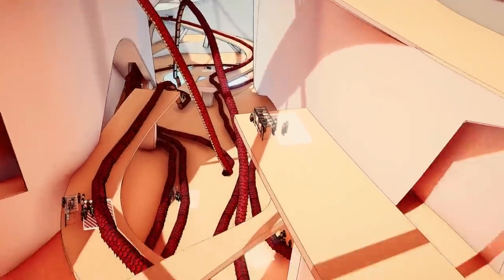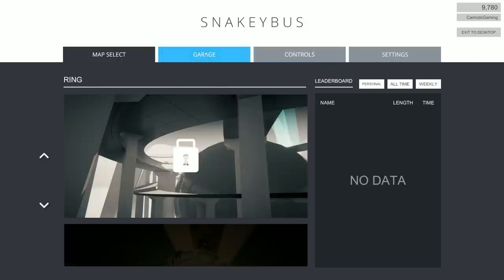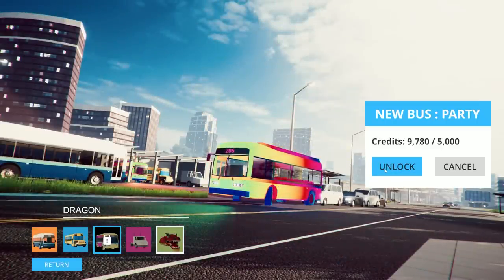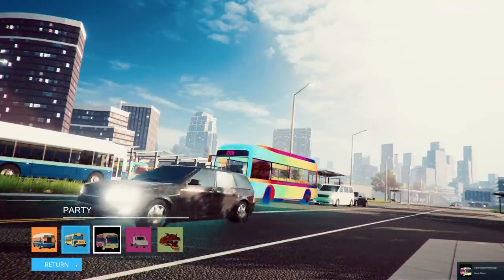Let's go see if we can unlock another map here. All right, so I think we're ready for the next map here. So we have Ring. But before we do that, let's go ahead and unlock the last bus. Let's get the party bus. This thing is going to be hard to stare at. All right, let's go ahead and unlock it. There we go. Disco, disco. All right, let's do this.